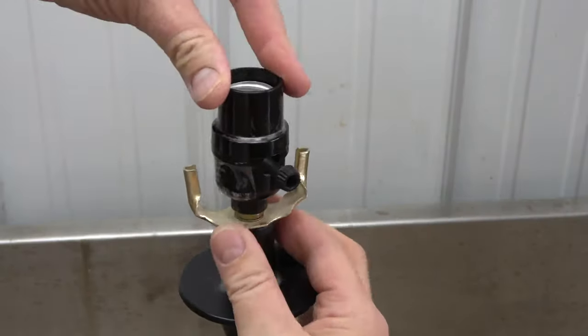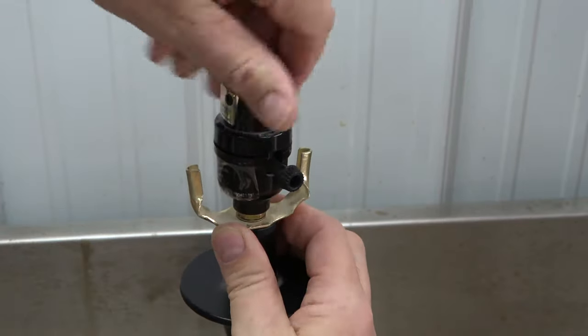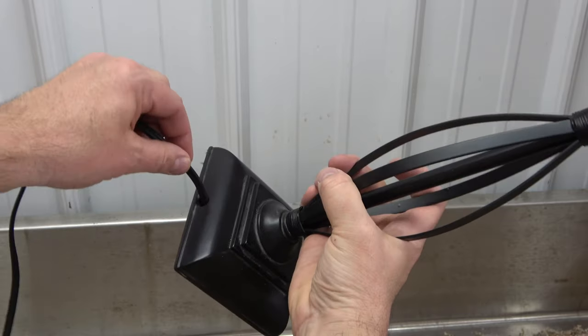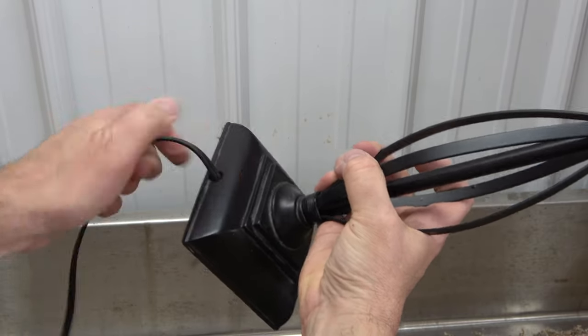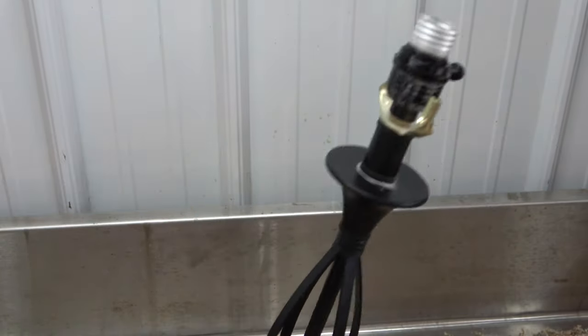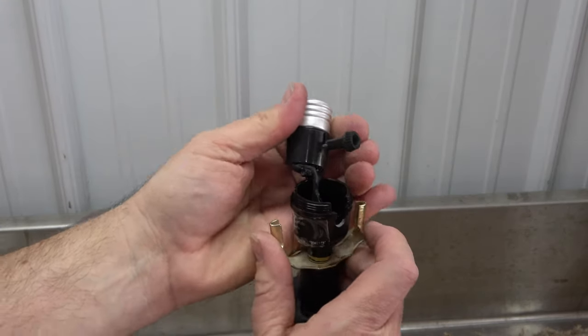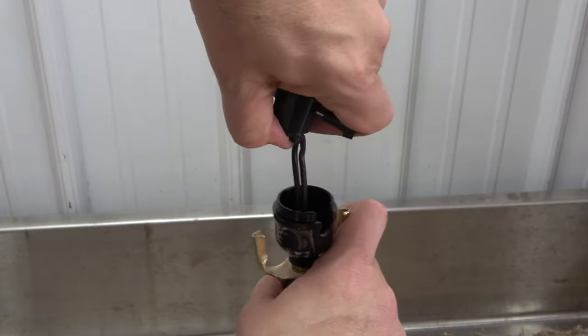Next, unscrew the socket shell to expose the socket. Then push a few inches of cord into the base of the lamp. This will allow enough slack to remove the socket from the socket cap. Simply grasp the socket and pull it from the cap in this manner.